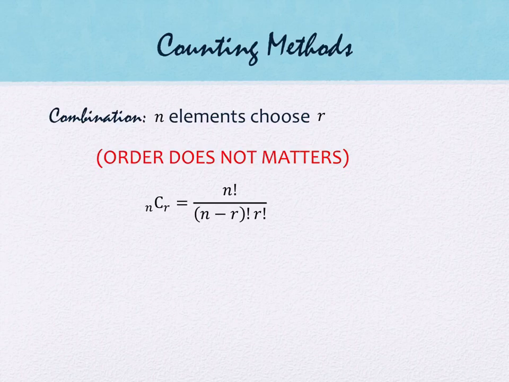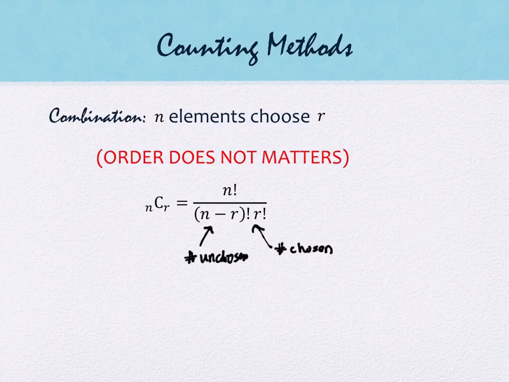So if you notice, the formula is quite similar to the formula we had before, right? I still have the n factorial on top. I still have the n minus r factorial on bottom. But now I have the r factorial on bottom as well. So it's the number of ways that we don't have winners, right? The number unchosen with a factorial. And we also have the number chosen with a factorial.